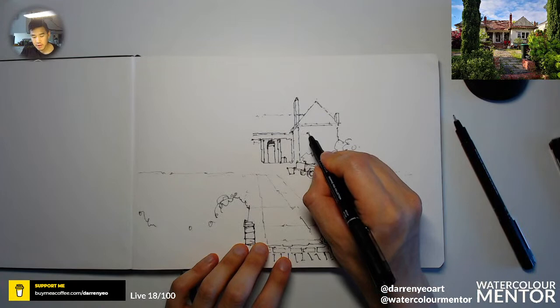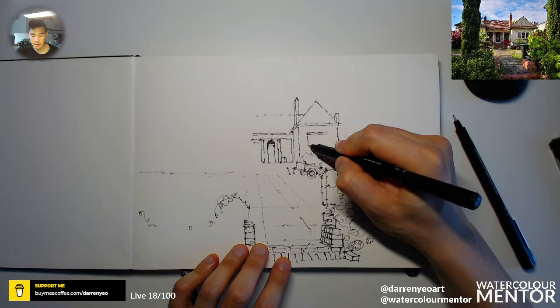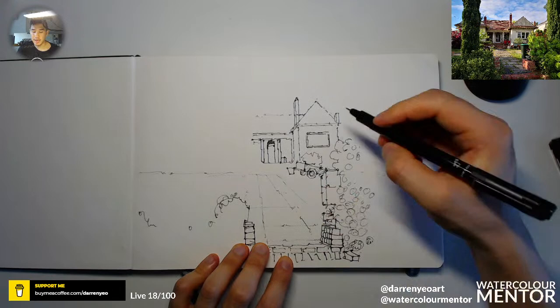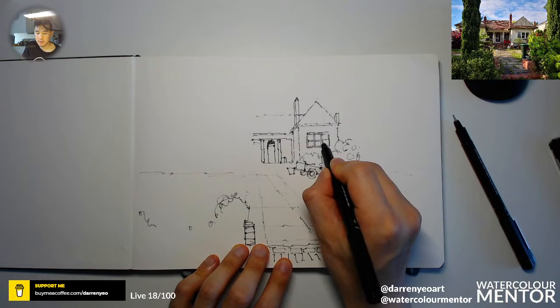Now again, it's not a thing where you just have to get it in exactly right. So if you want to change up these windows, feel free to do your own thing. I'm gonna just try to get it in pretty much like the reference, maybe with some alterations. But we've got these white window frames here, and I'm just gonna get a bit of the edge for those window frames, and we'll get in a couple here running through, and then we've got a separation running across here as well, which is nice.